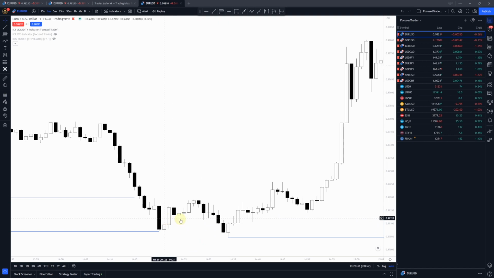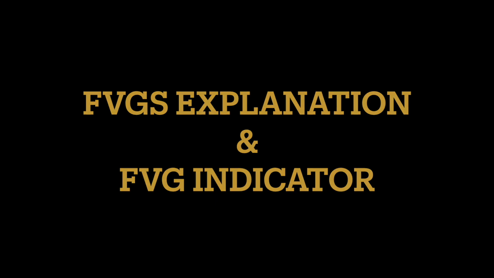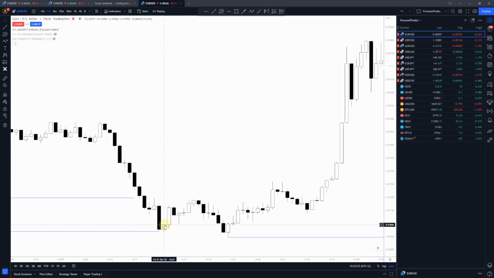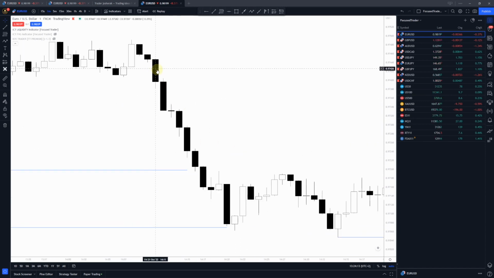And we see that a fair value gap is generated here. A fair value gap is when the high of this previous candle is lower than the low of this third candle, because you count the gap as a 3 bar pattern. This is the first bar, this is the second bar, and this is the third bar. The first bar high needs to be lower than the third bar low, and the opposite states for a gap from the short side. Basically, the low of this first candle needs to be higher than the high of this third candle. Okay, so these are gaps.